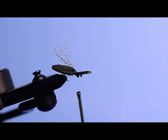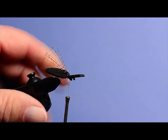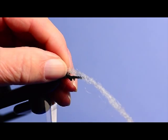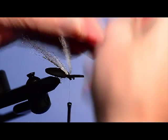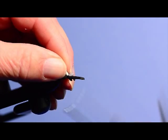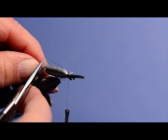And the closed cell foam, as you know, floats very well, so the fly is set up on the water and will not sink for you. The next part of the wing is, again, he's going to use that loop method. This is a high-vis wing material. It was developed a long time ago by L&L Products, and again, using that loop is going to ensure that the wing's not going to pull out on you. And trim that back, even with the back of the wing.